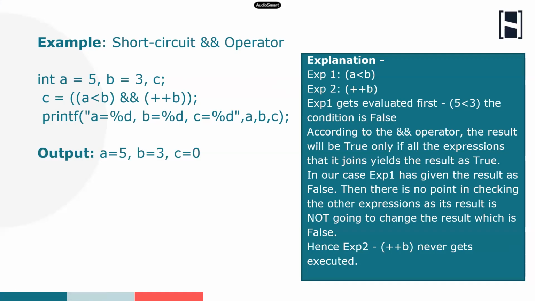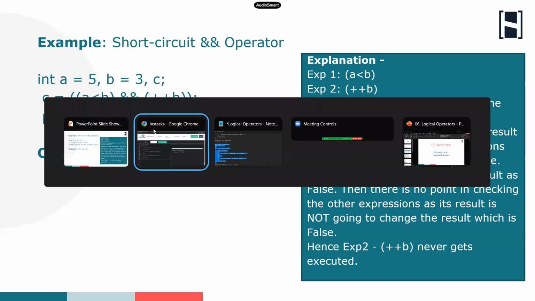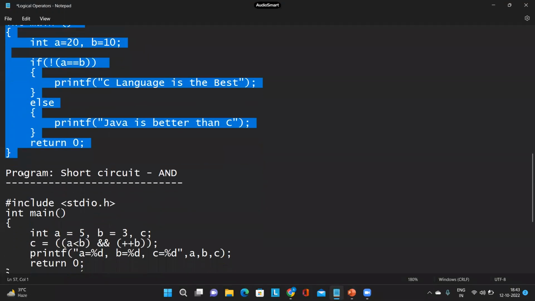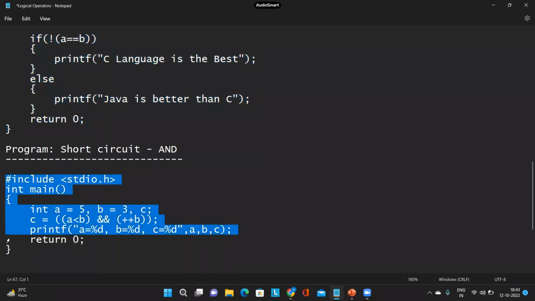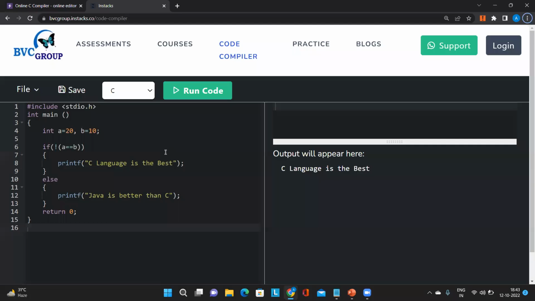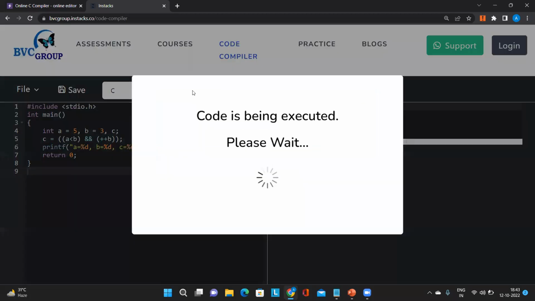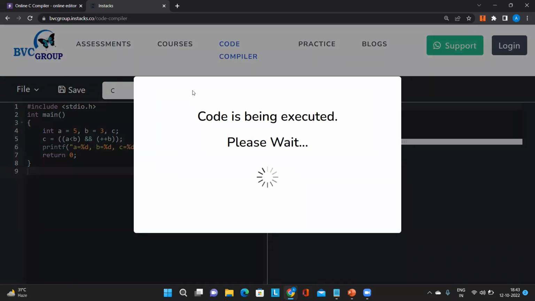Now let us execute this. Let me cross check this by executing the same code. Whatever I have shown you there, I am just going to execute the same piece of code here. So let us run it, and let us see what output we are going to get.